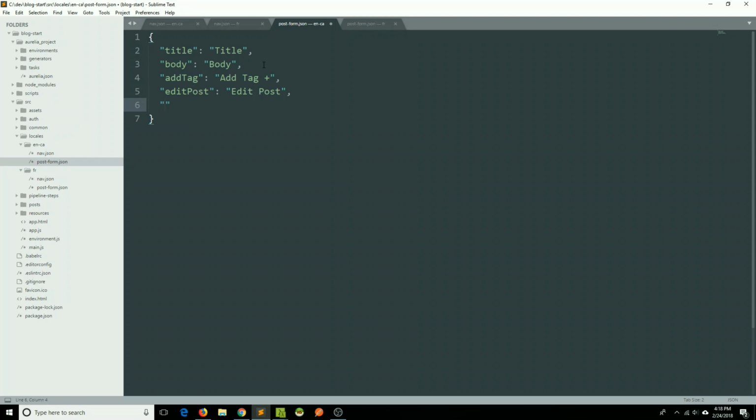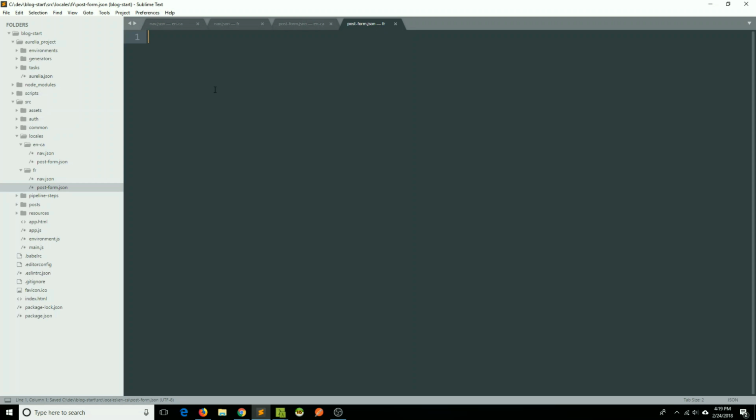And then we'll also need to have one for creating a post, and finally, let's do a title placeholder. And this will be the placeholder text that appears when you are looking at a blank title. And it could say your post title.